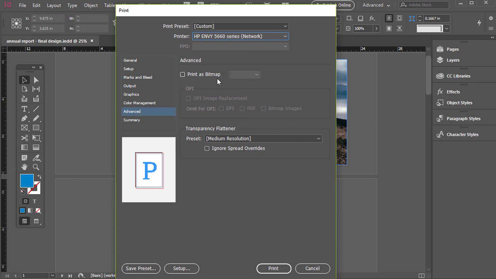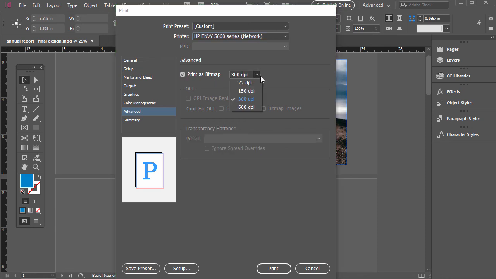If you print on an inkjet printer that's, of course, non-PostScript, and the complex graphics like gradients aren't printing out correctly, try printing as bitmap with, say, 300 dots per inch, or if we need to, we can set that to a different setting. 72 dots per inch is pretty low. It won't look as high quality printing out compared to 300 dots per inch, but test that out. So it's helpful when we need to rasterize all the artwork.